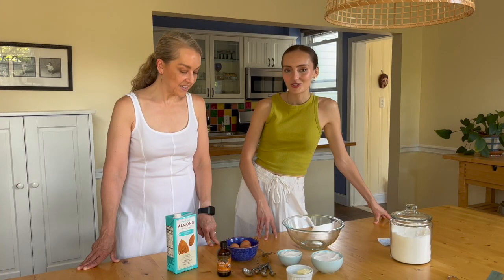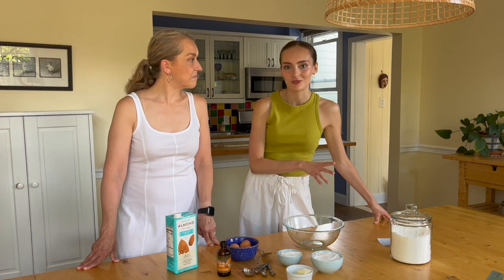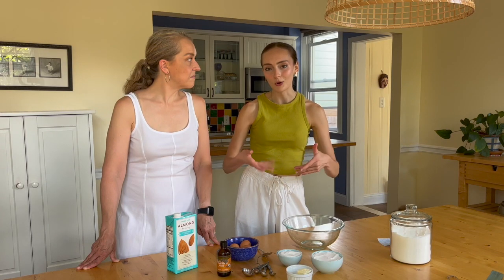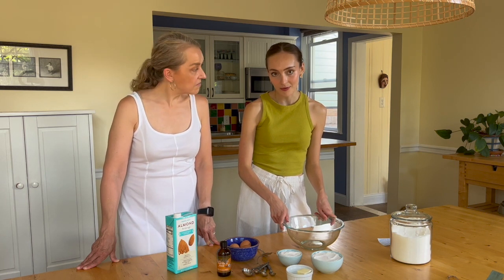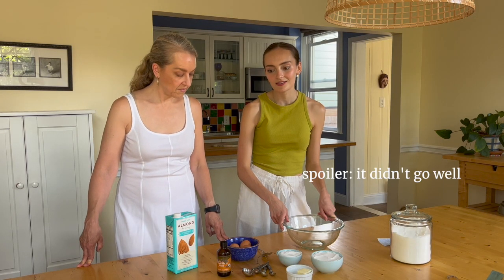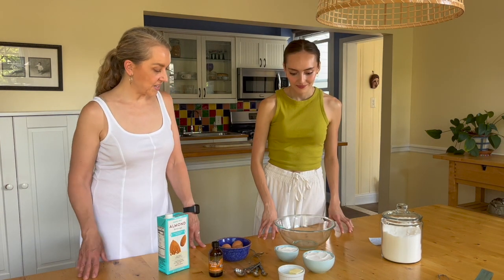Anyway, moving on. Last year I decided to make the strawberry cream cake, and this year we're going to make the actual recipe that Matilda used in the video, which is a roll cake rather than a layer cake. I had to convert everything from deciliters to cups. So we'll see how this goes, because deciliters is weight and cups are volume. Okay, we're going to start.